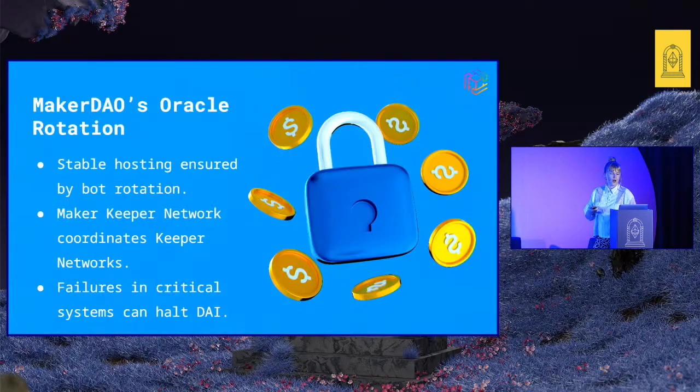All right, so I think one really interesting example here would be, for example, MakerDAO. As you probably all know, MakerDAO is the DAO that is issuing the stablecoin DAI. And DAI is basically a basket of currencies that consists of USDC, ETH, and I believe also Bitcoin. And basically, the idea here is that we constantly need to know the price of all these currencies to be able to ensure that DAI is always $1. And we don't want it to depeg or anything like that, right? So we need to keep an eye on what the price situation is like.